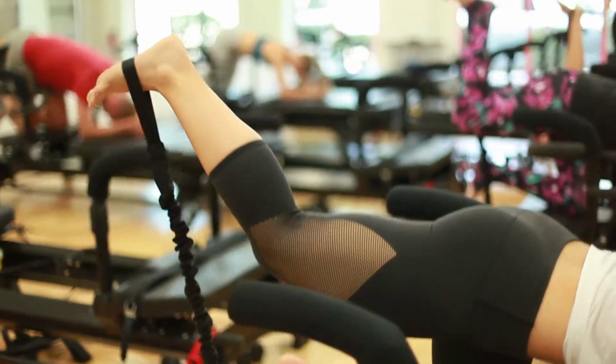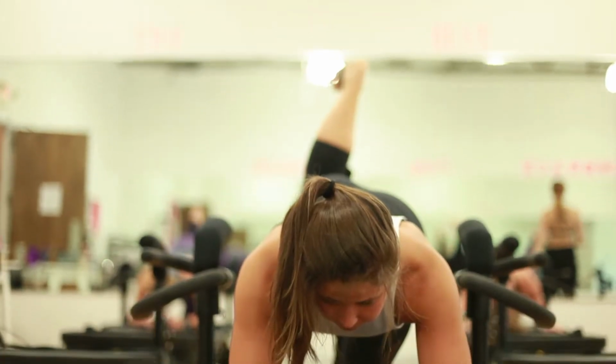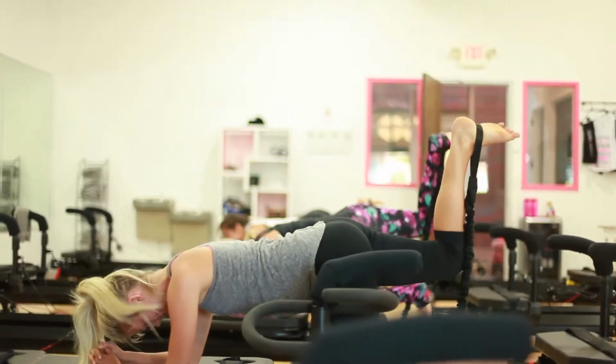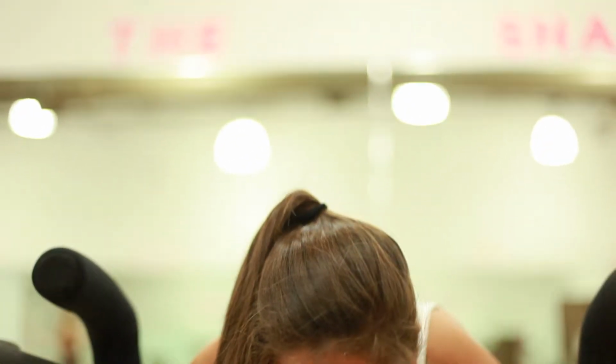I love the vibe. I think a lot of classes that you go to, you don't really know what the instructors are going to do, how they react to the class, but everybody brings something different, and it's all this cool, positive vibe. They're so energetic, and when you think that you can't keep going, they're like, come on, Melissa, you can do it. You're like, okay.